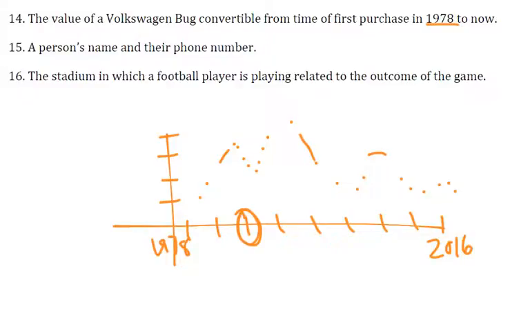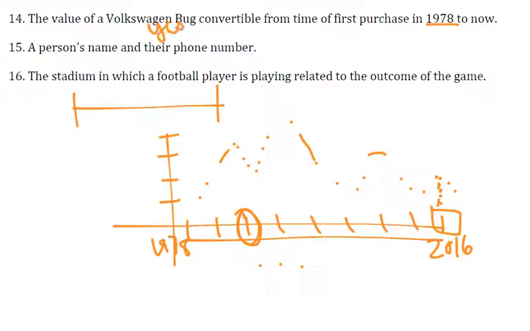And you could argue, I guess, in 1 year, like in 2016, from the beginning to the end of the year, it could have a difference. So maybe there's multiple values in that 1 year. But if you're kind of thinking as time, this one, it kind of depends. I would say yes, just because it typically has the same value per year. Some of you might argue no, saying that in 1 year it could have a different value. So it kind of depends on how you justify it for that one.